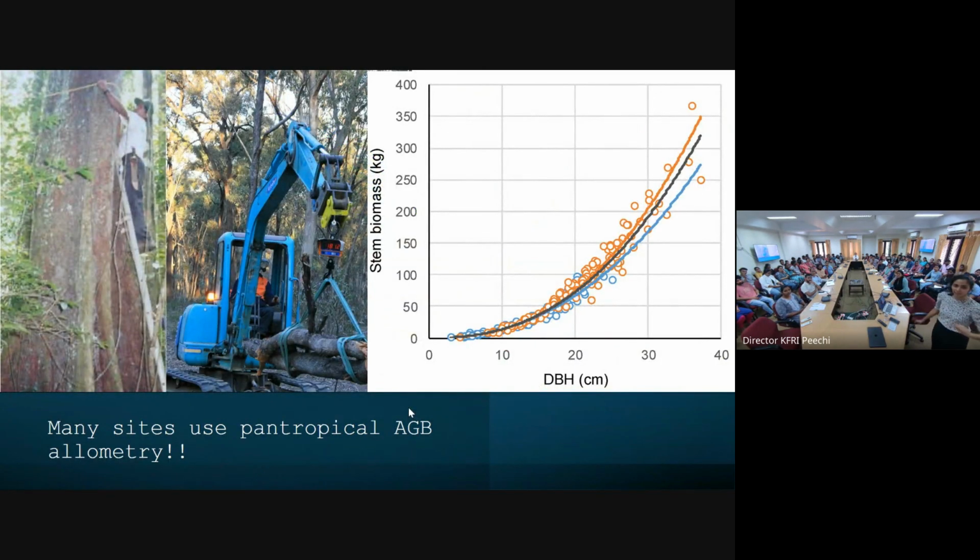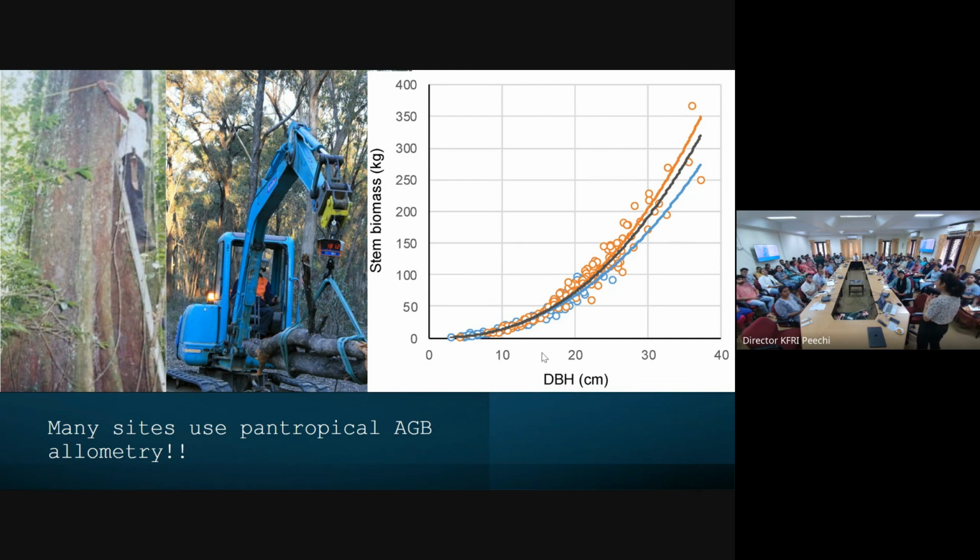And this simple slide shows you what our calibration data sets are. As I mentioned before, you're going to be relating biomass with your DBH. And how exactly did you arrive at that biomass? What happened pantropically was they destructively harvested some trees, and they measured the diameter of those trees. And with the destructive harvest data, there is a model which relates these two. And that's the model that we use to infer the biomass of all our plots.